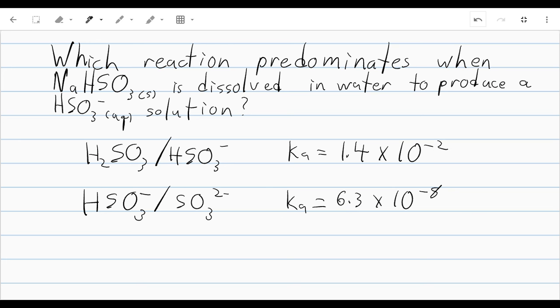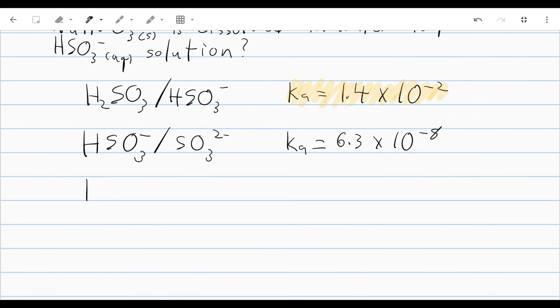Now, when I was in Chem 30, this is the place I would always get stuck, because the Ka that's higher up is going to be the bigger number. But we also need another number. Whichever pair is lower on the table, which will be the one you're actually talking about, the HSO3-, we need to calculate the Kb. So Kb, even though it's not given, we can calculate it as being equal to Kw over Ka.